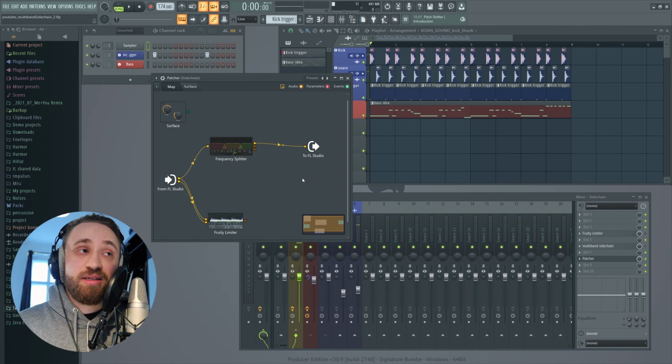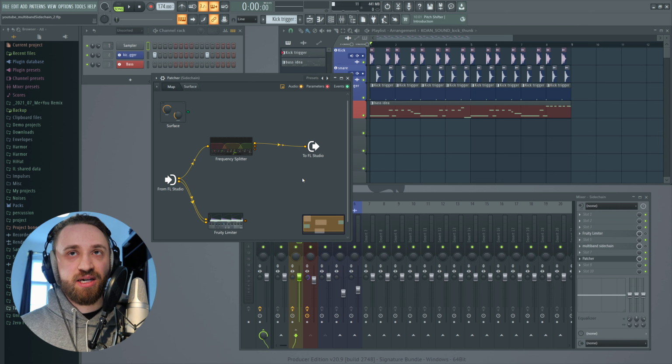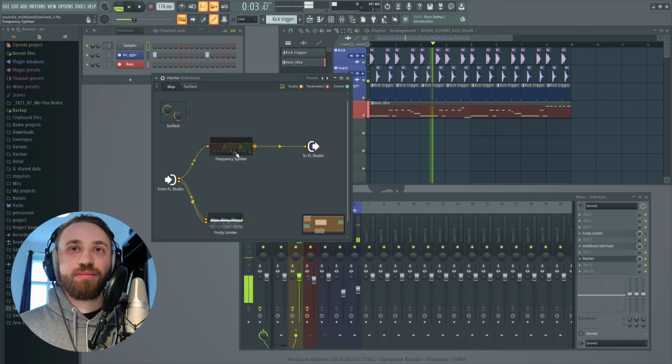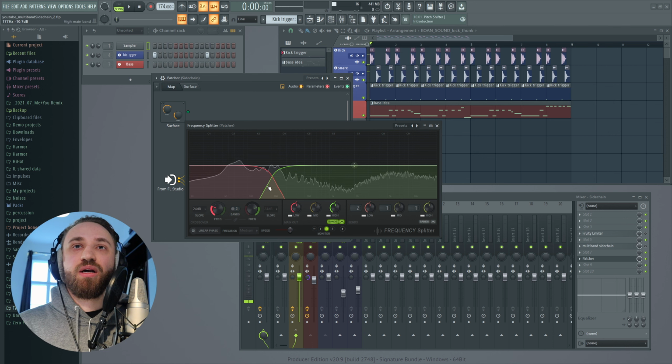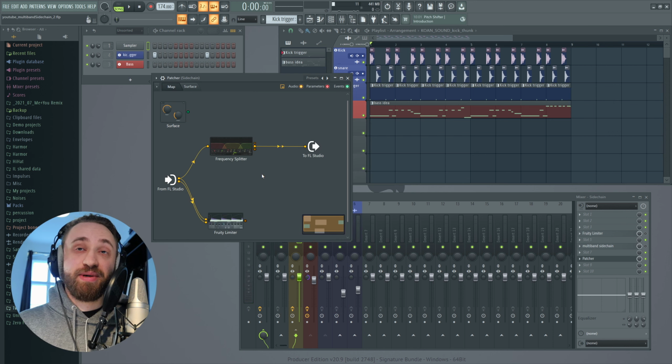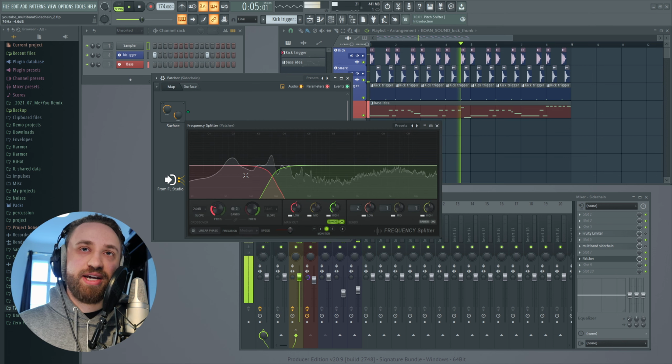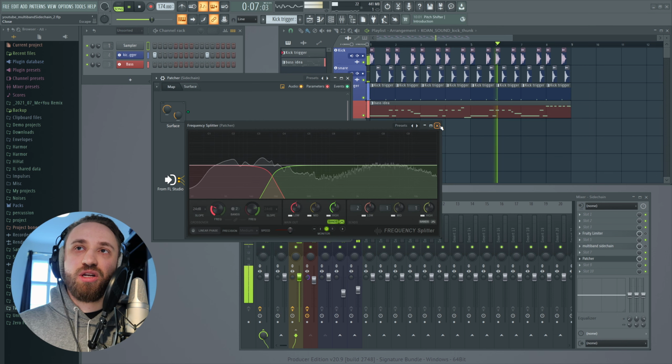Kind of as expected, nothing is happening because every audio is going in and every audio is going out, so we hear the same. But if we now only use the send 1, only the green band is now being output, so we don't hear any bass frequencies. If we use only the send 2, only the red band is now being output, only the low frequencies.